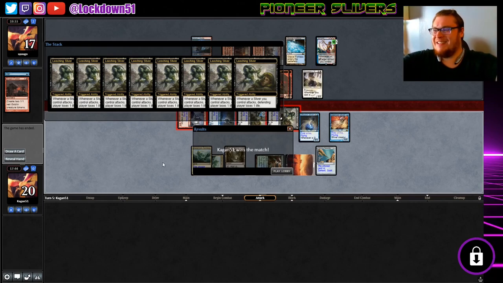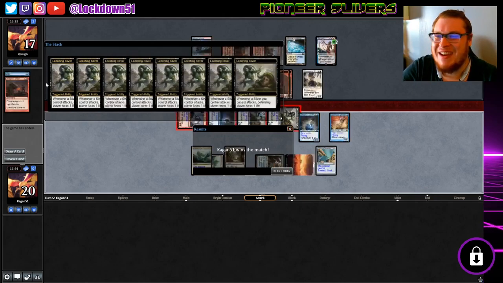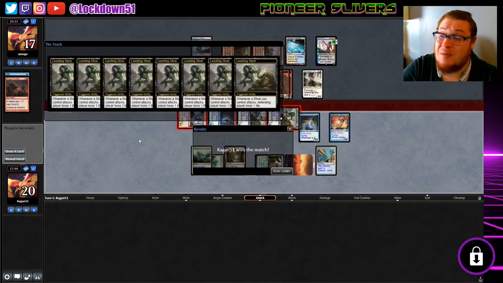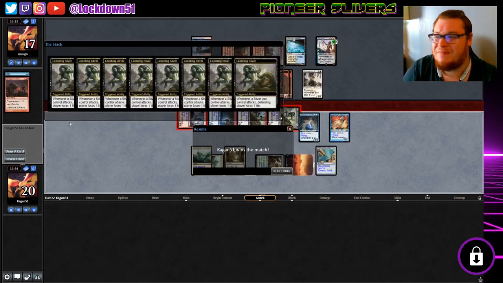And we win our first game. Very first game with Pioneer Slivers. Oh, man. They can't even handle it. We're hitting them for four in the air. And then 1, 2, 3, 4, 5, 6, 7, 8. Wow. Yeah. 12, putting them down. Oh, man. I love it.